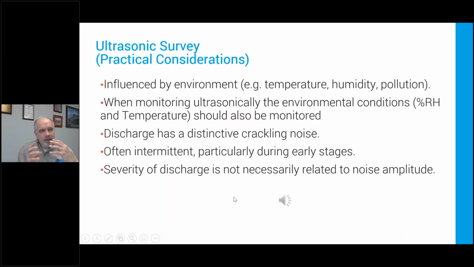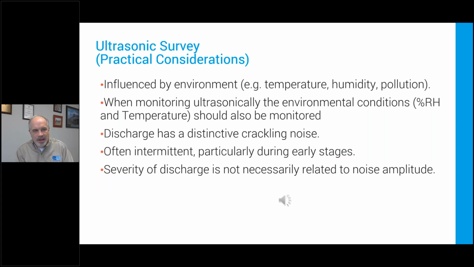Now, ultrasonic surveys are very much affected by the environment, humidity especially. So in a very humid environment, it's going to be a lot worse. The discharge is going to be worse, and the transmission of sound is going to be better, so you're going to get much higher levels. If you're in a very dry period, the PD could actually stop, or the transmission of the sound is going to be a little quieter. So if I'm doing periodic surveys every year in order to trend it and see if it's getting worse, I want to do it in similar humidity conditions, and I'd like to do it in high humidity.